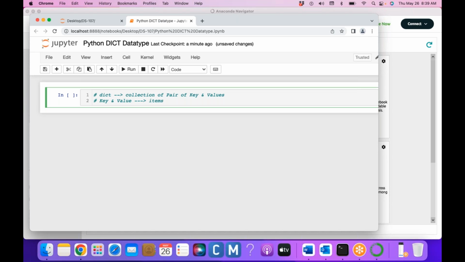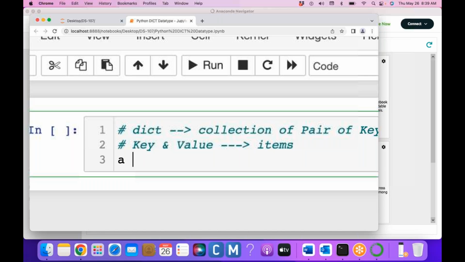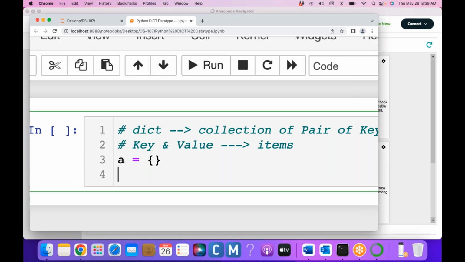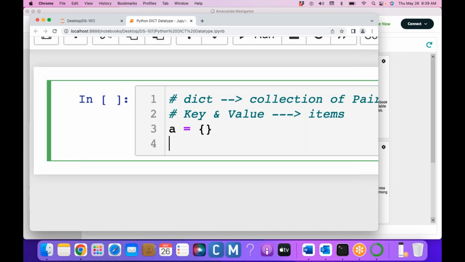Is it clear? Usually, this whole collection of key-value pairs we store in curly braces. Let me go with a small example. For example, I assign empty curly braces, which means the variable is holding empty dictionary data.